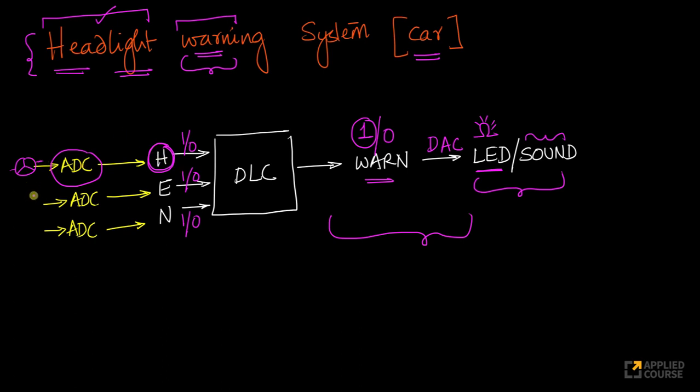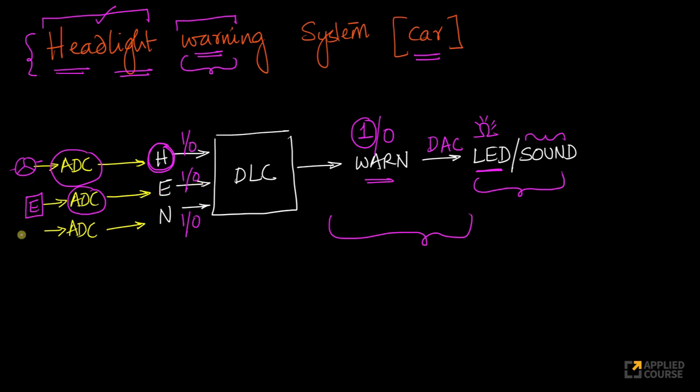Similarly, whether the engine is on or not. Imagine this is the engine. If the engine is on, fuel is pumped into the engine and the engine is running. That's also a mechanical system. The signal that the engine is on, which is electromechanical to be more precise, goes through an A to D, analog to digital circuit, that takes the engine status right now and tells you whether the engine is on or not.